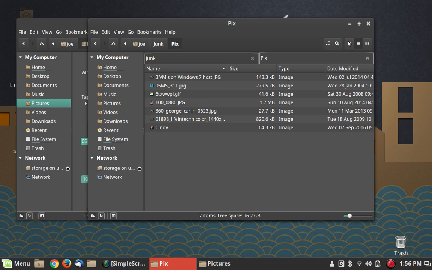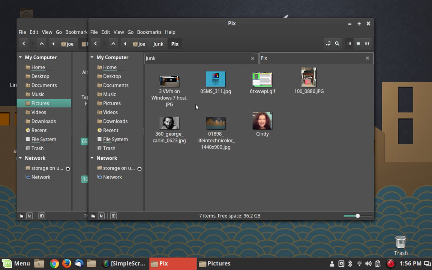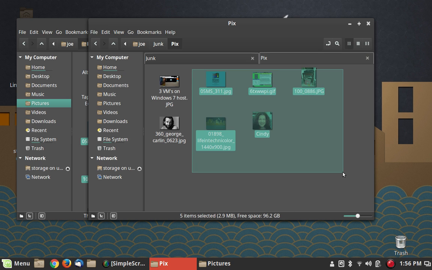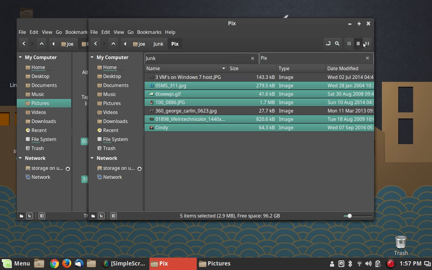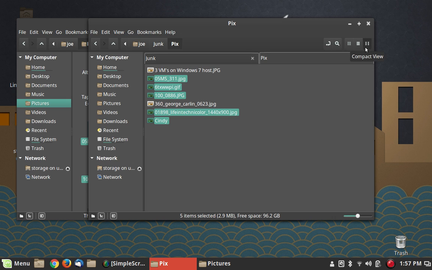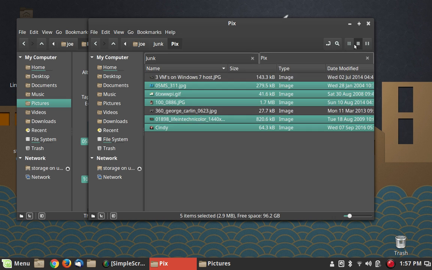If you are in this view, where you're looking at icons, you can just do this. I'm using the mouse, and I left click, drag, box opens up. Now I have selected everything within that box. Go back to the list view, and then we have just another view here that's available.